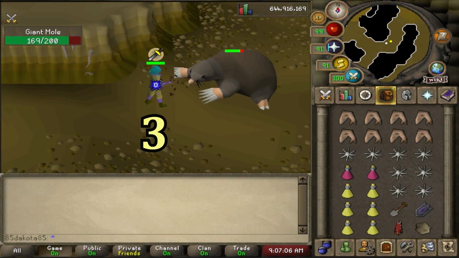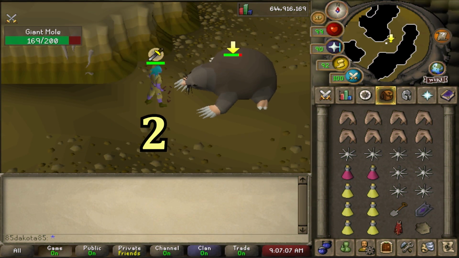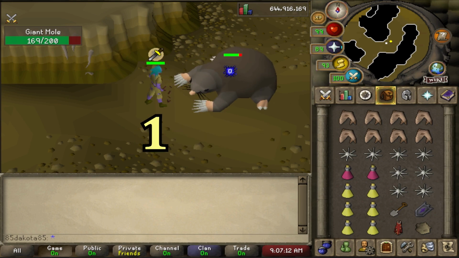Every weapon in the game has a set speed, like the Abyssal Whip is a 4-tick weapon. The game runs at 100 ticks per minute, so as I fight this monster, you can see my whip attacks every 4 game ticks, which is only 2.4 seconds, a pretty quick attack.